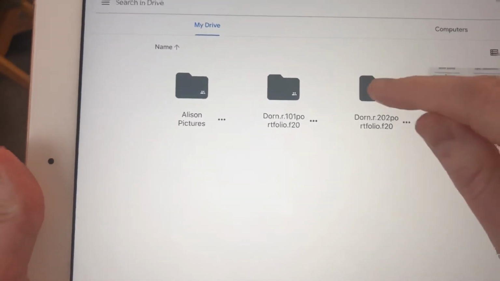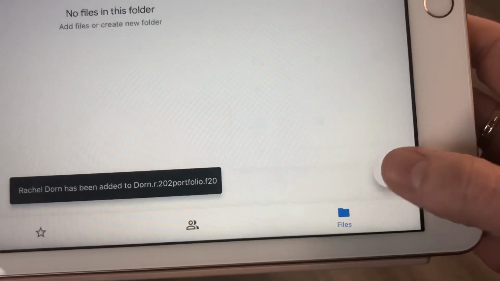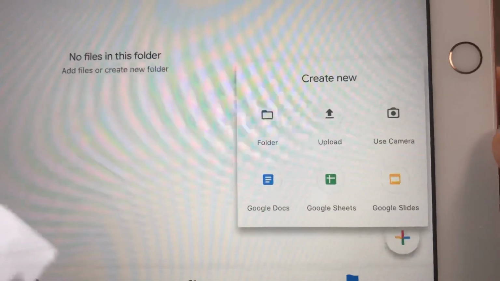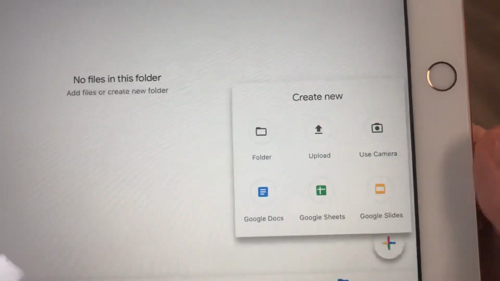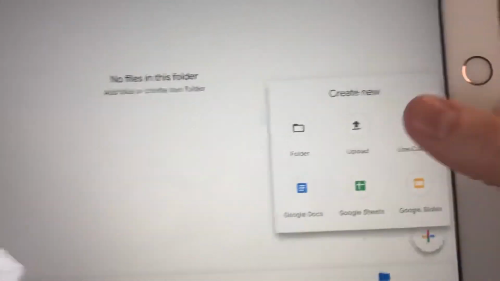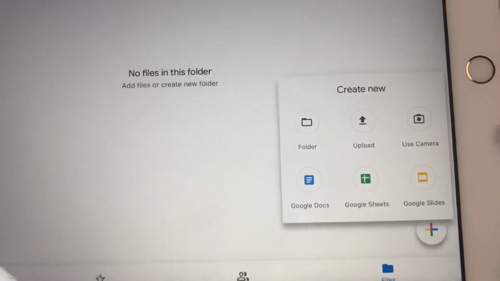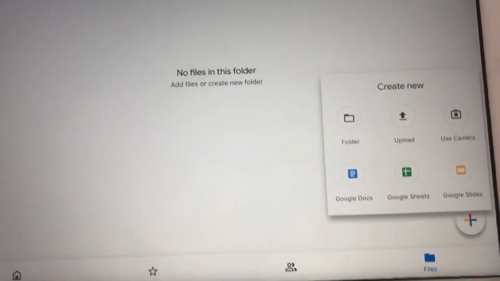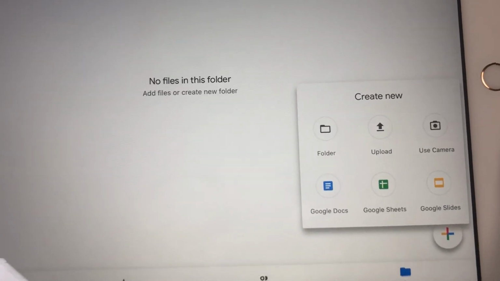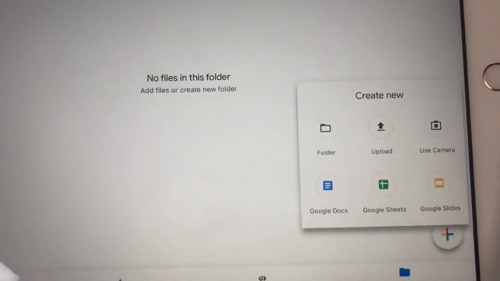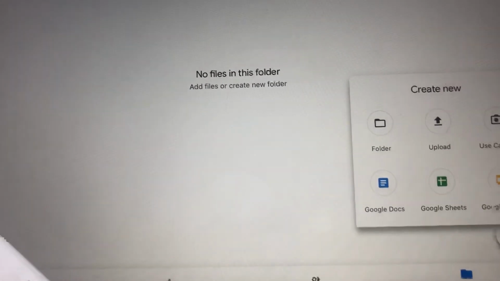If I want to use this, I can open it up and I can add stuff. And this is pretty easy, which is why we're doing it this way. So if I click that plus, I can add from the calendar. I can add from the camera, use my camera to take pictures of my stuff. I can use the upload to add pictures I've already taken, or I can create a folder and say this is for project 1 or project 2 or extra stuff. That is, the easiness of that is why we're doing it this way. Please let me know if you have any trouble.